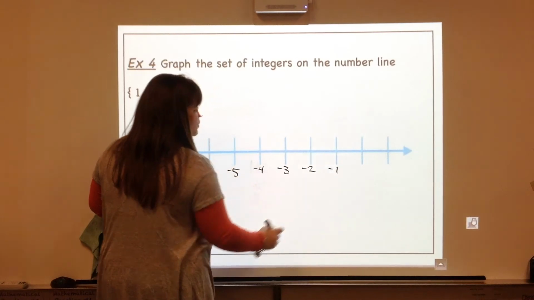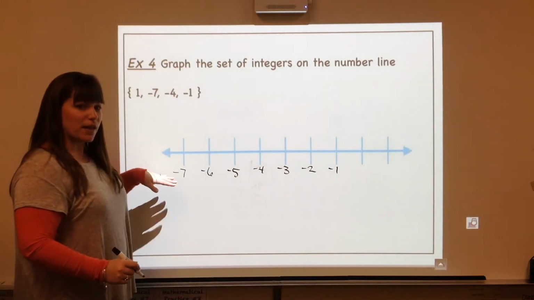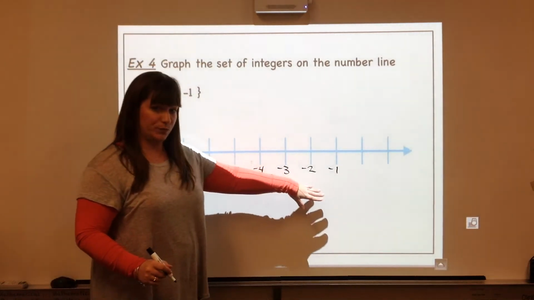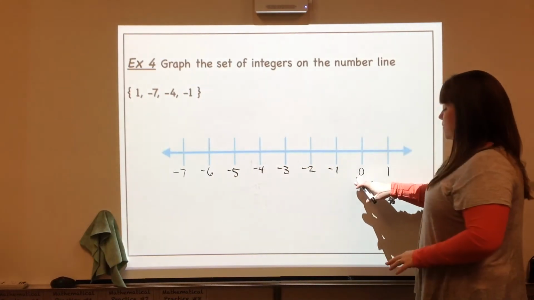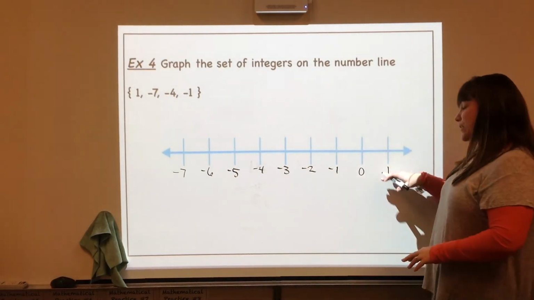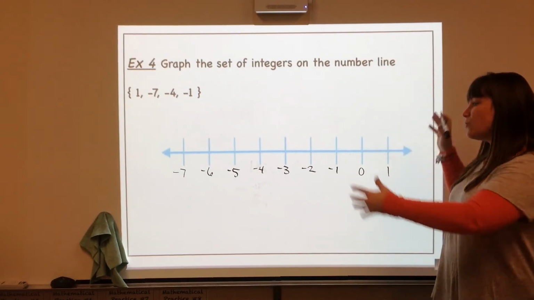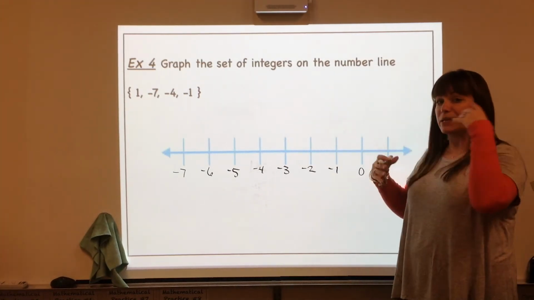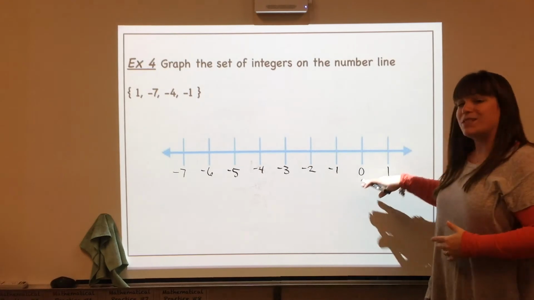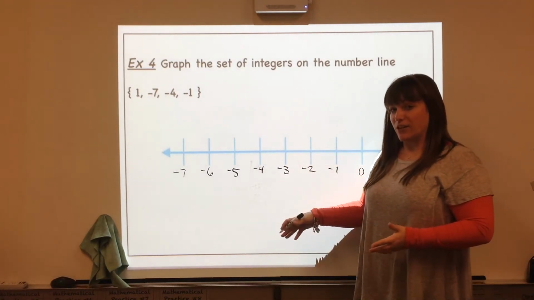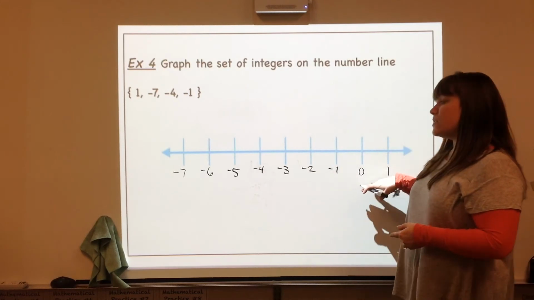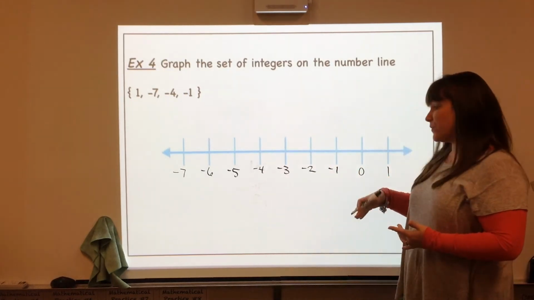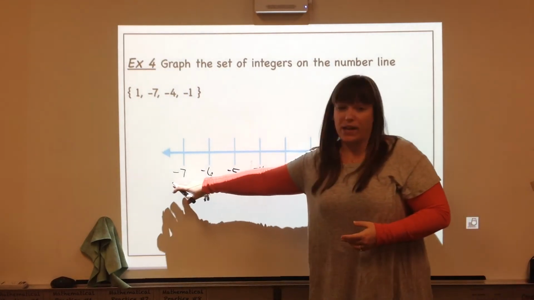And notice when I'm doing negative numbers, I start on the left and I'm counting down. Okay, that's important. And then 0 is after -1, and then I start my positive numbers. This is only a section of the big number line. 0 does not have to be in the center. It happened to be in our first example, but you'll see that the 0 can be anywhere, and you can start with any number.